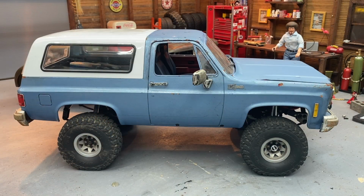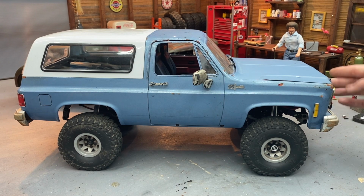But like I mentioned before, this is just kind of my beater truck. It's not going to win any trophies. Not entering it in anything. Just going to be out there driving with it, having a good time out at USTE. The only thing it's missing, looking at it from the side like this on camera, we've got the brush guard now with the KC lights, which one is already loose.